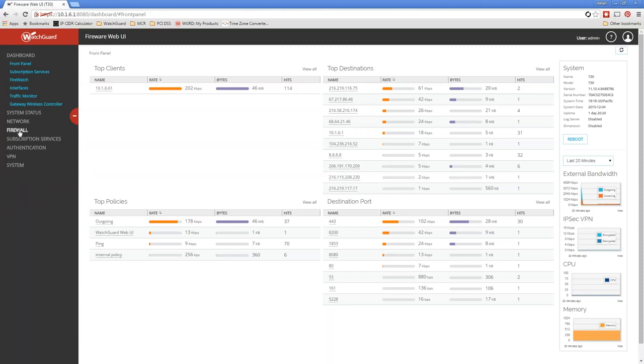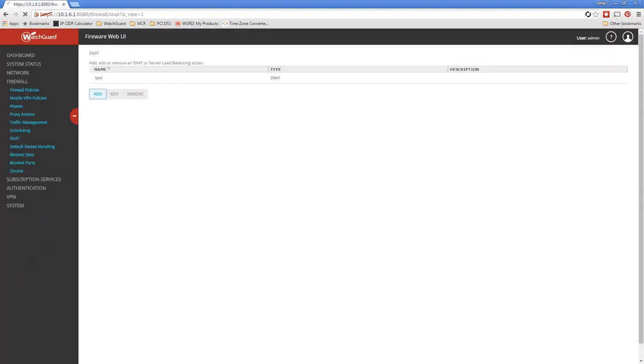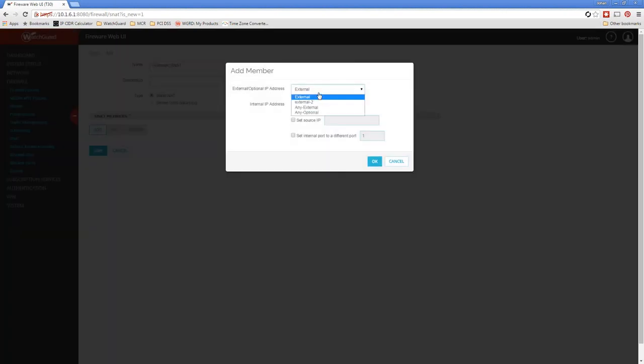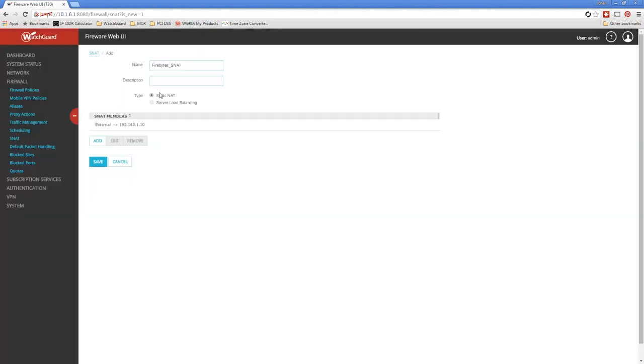So as I mentioned, I want to show you your static NAT rules. So we just go to the Firewall, click on static NAT, and under here we would click on add, create that static NAT rule, FireBytes, snap, and then again, just like we saw before, we're going to create, in this case we have only one IP address, create a mapping to .10. We could do port forwarding as needed or set a source IP.